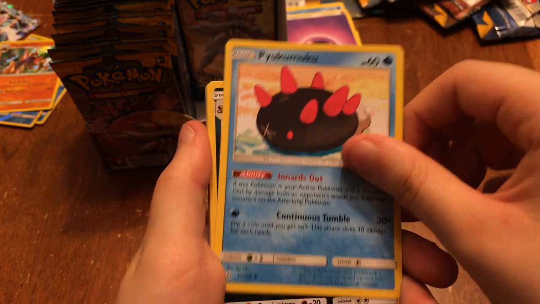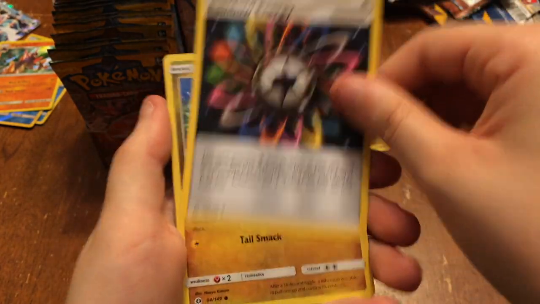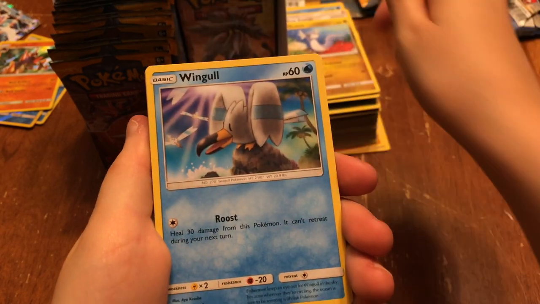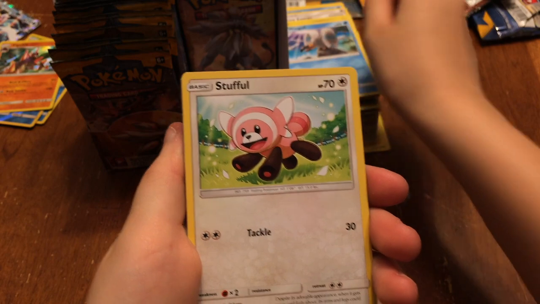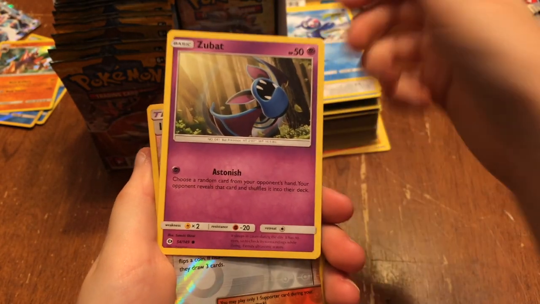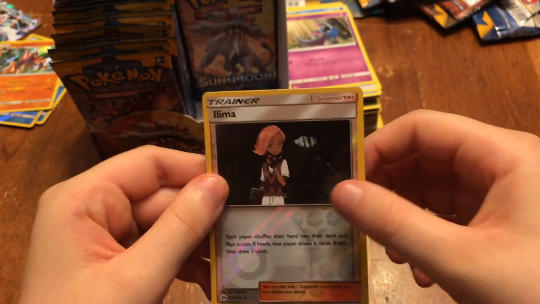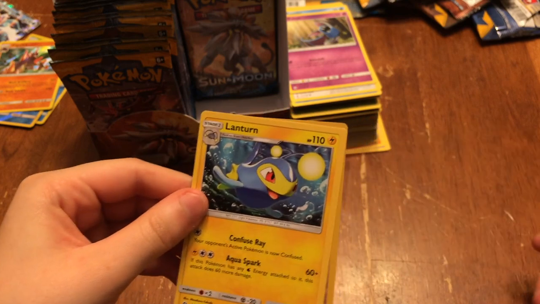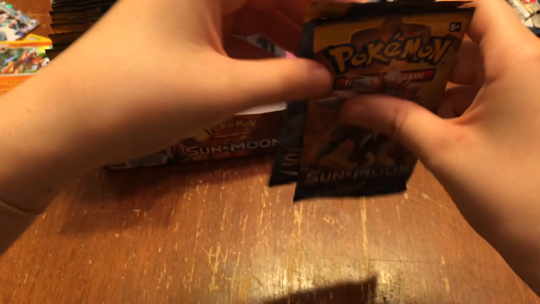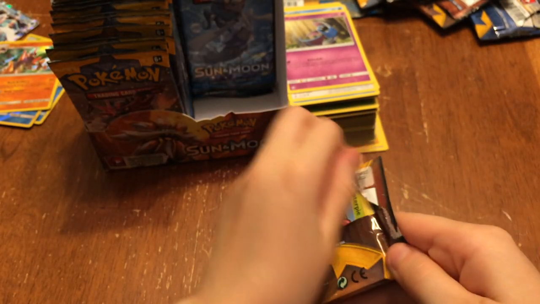That one looks new. That one does not. That one does not either. I've heard that one before. That one looks really familiar. Same with that one. Oh my gosh. Lilima reverse and a Lantern regular rare. Almost done with the one side. Almost done with half the box.